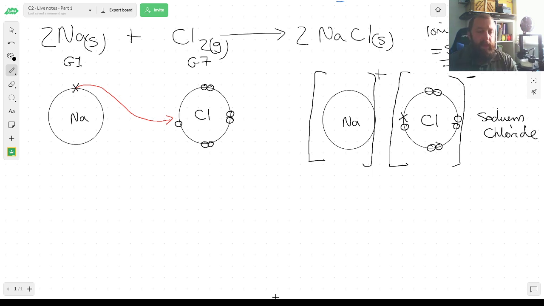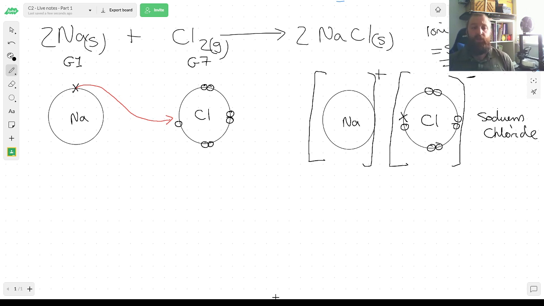Okay? Now, one of the things that is probably one of the most common questions for Chemistry 2 in the exams is they will ask you to describe this in words. They will often get you to do the diagram as well, but they'll get you to describe it in words. So what I'm going to be doing for a little while now is we're going to draw some of these diagrams. We're then going to write them down in words as you would do it in the exam, so you can start seeing the different examples. A lot of these questions vary between 3 and 5 marks, but realistically you only ever need to do 2 bullet points to get all of the marks for it.